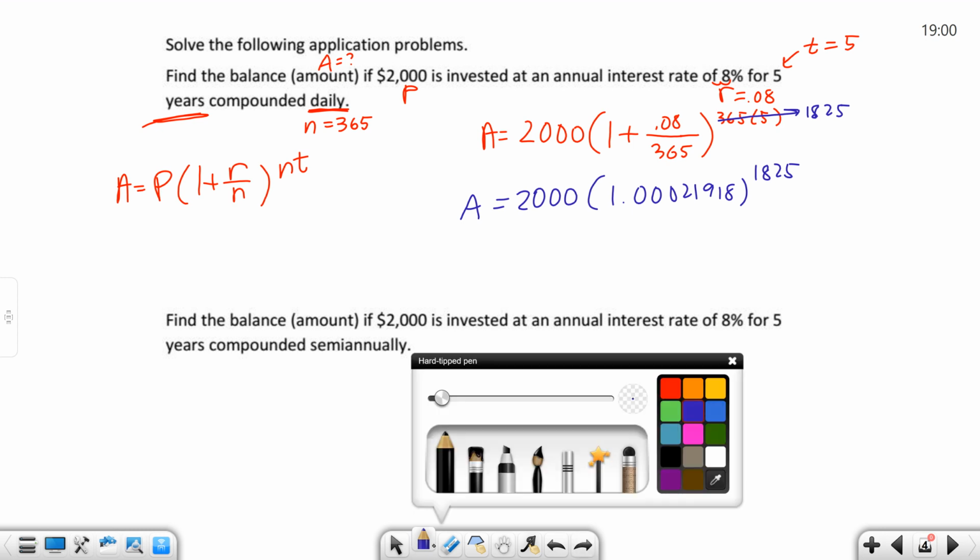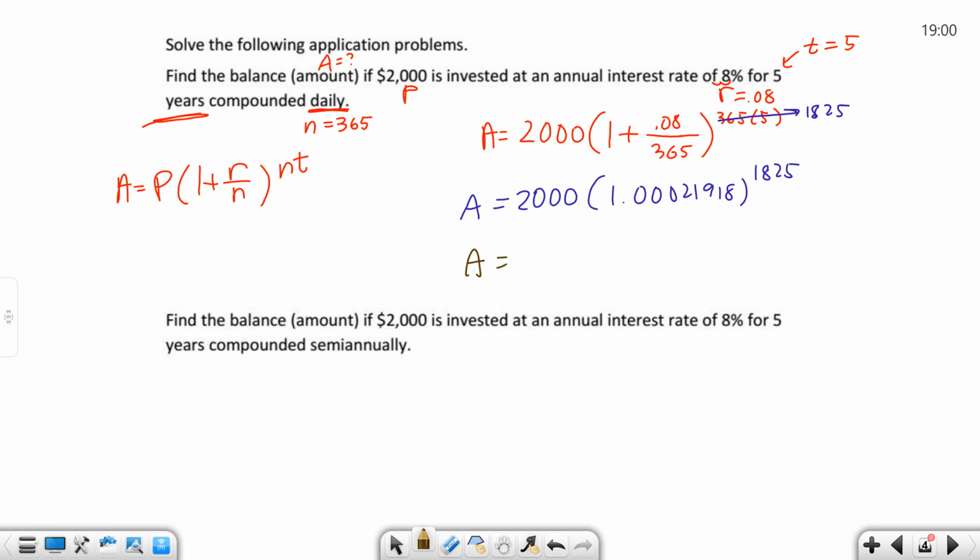Now I have my amount is 2,000 times 1.491759313573. That's what my calculator gives me right now. Again, I'm not going to punch that back in. It's stored in my calculator. I'm just going to hit the times button and hit 2,000, because it goes way further than it shows me.